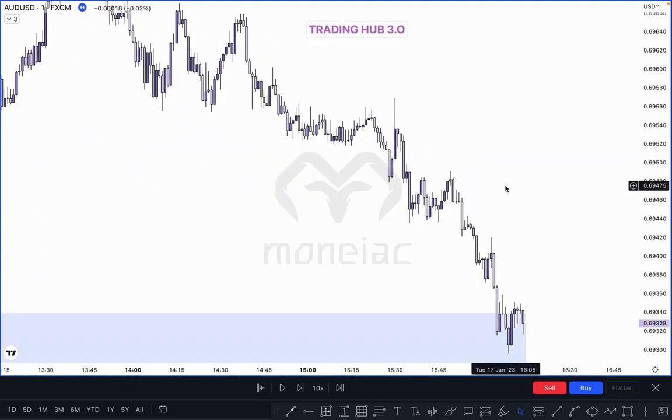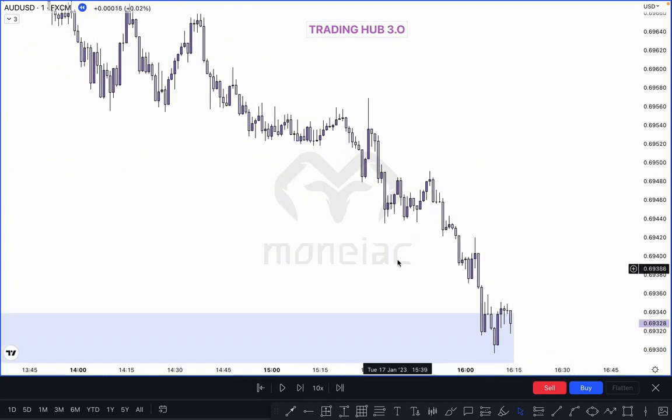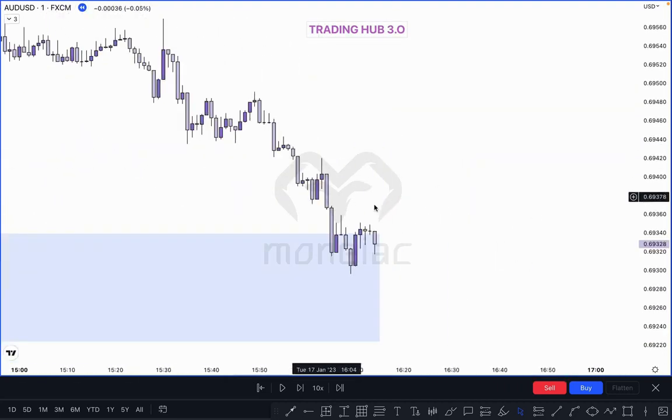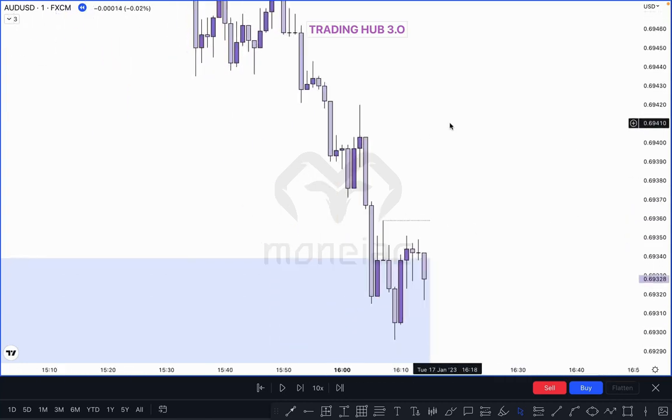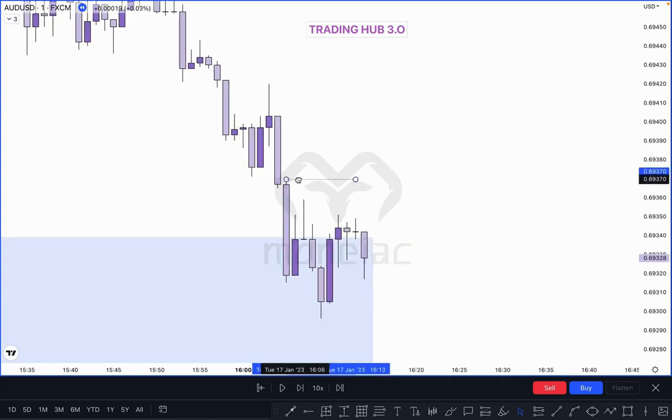So let's see. This one is our 1 minute structure here, and you have to identify where our ChoCh is in this case. Before confirming a ChoCh, you have to identify where our valid pullback is. Look at this one. This one is our ChoCh. No, this is not a ChoCh. Why? Because this one is not a valid pullback. This bearish candle and the next two candles are inside bars of this candle's high and low. If anything is created between this high and low, it is not a valid pullback, because both high and low are protected here.